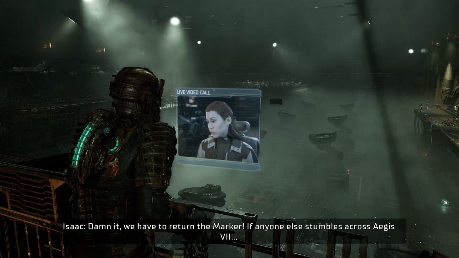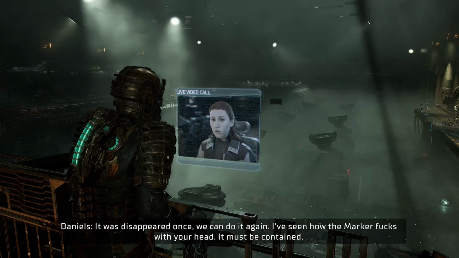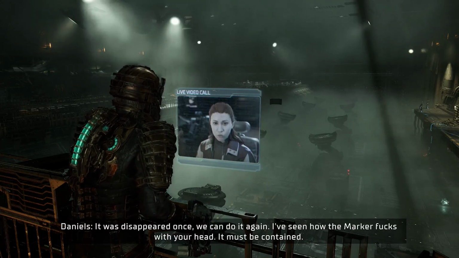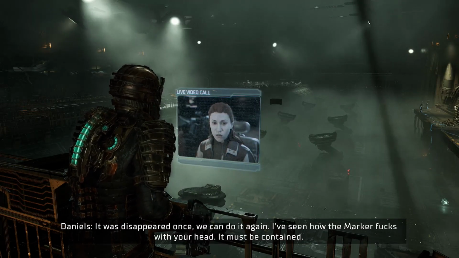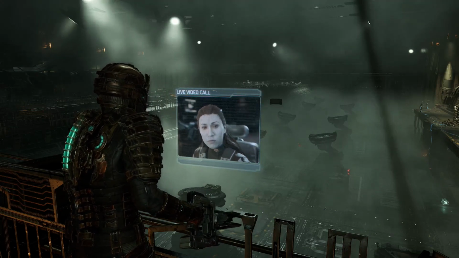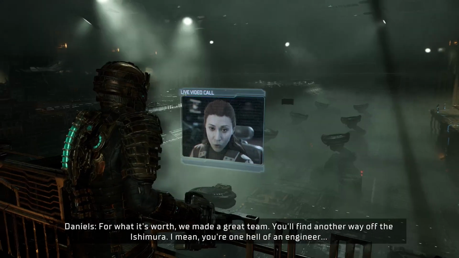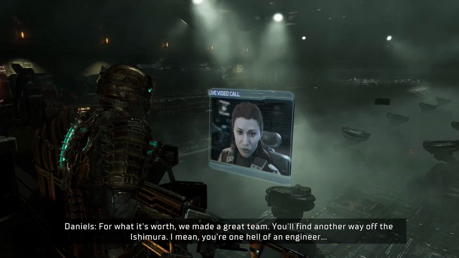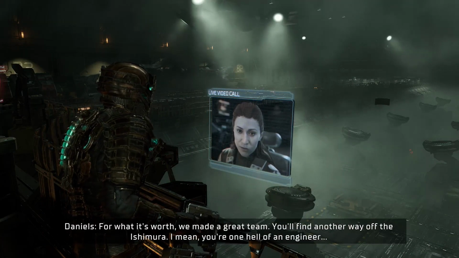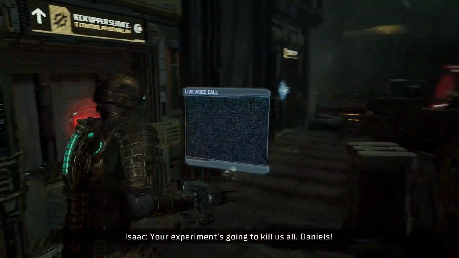Damn it, we have to return the marker. If anyone else stumbles across Aegis 7... It was disappeared once. We can do it again. I've seen how the marker messes with your head. It must be contained. For what it's worth, we made a great team. You'll find another way off the Ishimura. I mean, you're one hell of an engineer. Your experiment's gonna kill us all! Daniels!